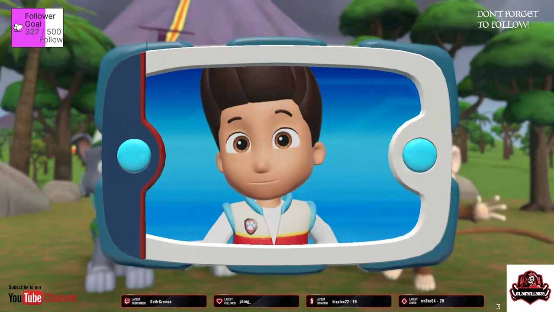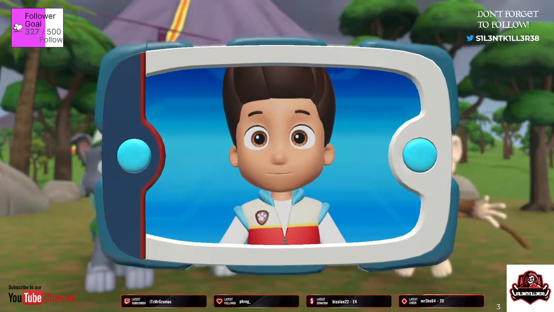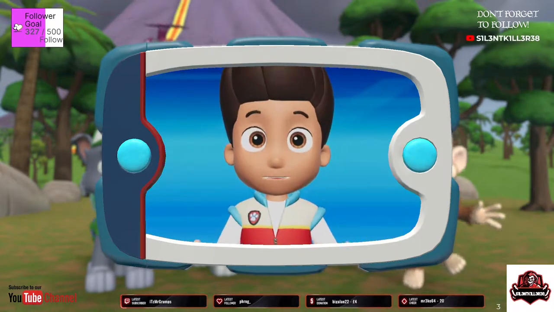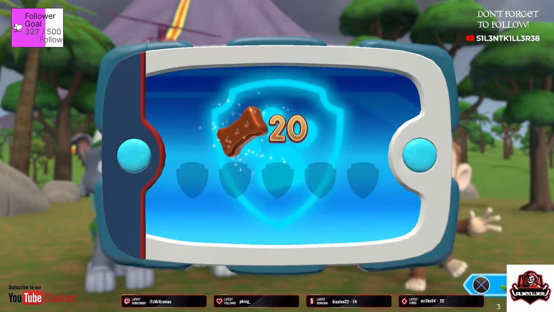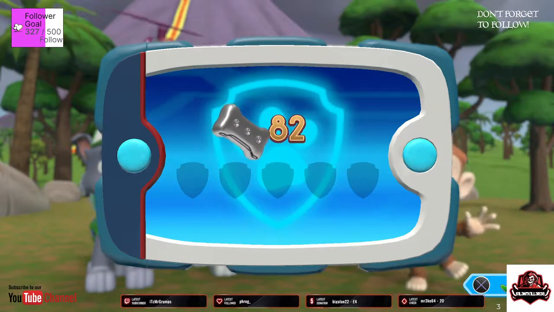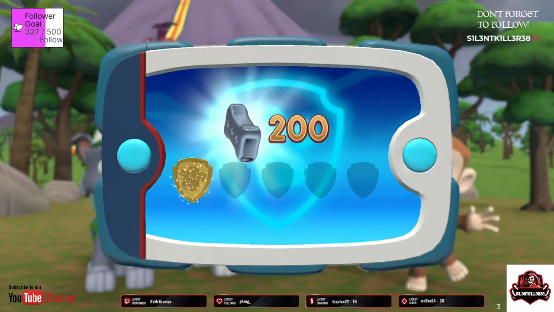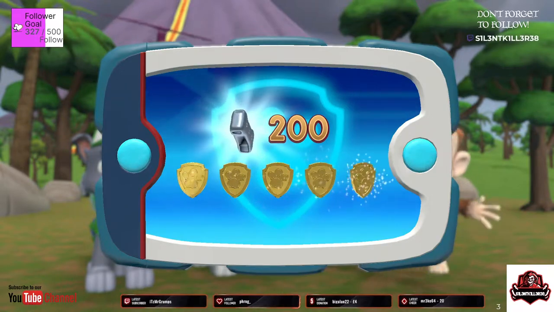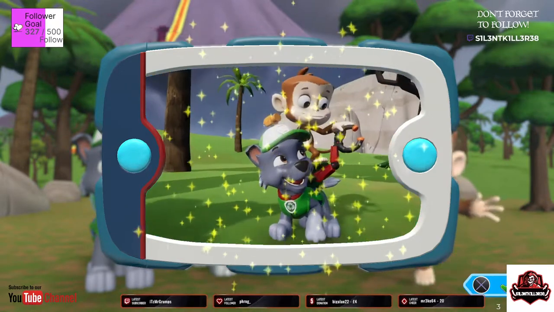You helped fix the bridge and save Mandy the monkey. Safe and sound on solid ground. No job is too big, no pup is too small. Found all of them and unlocked.